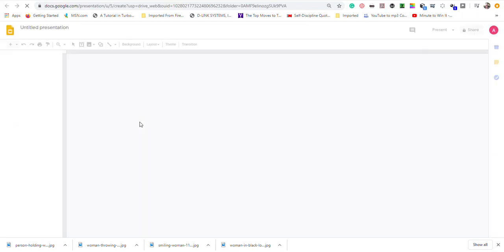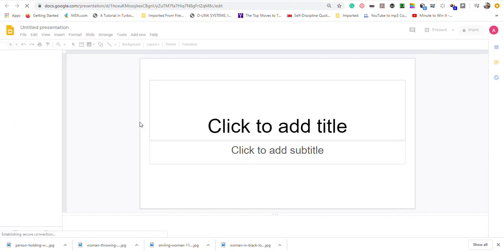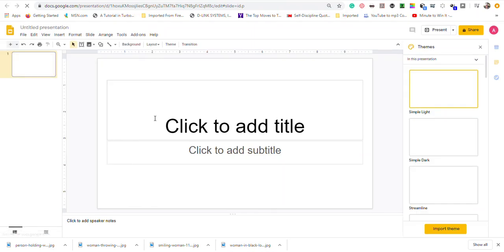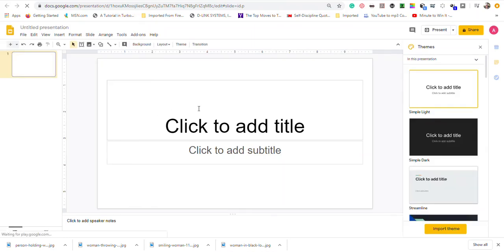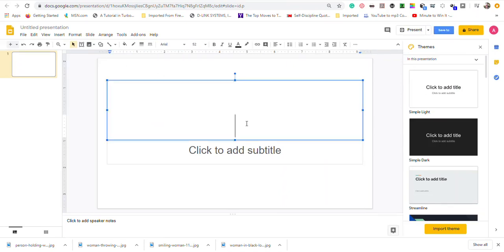Now, just like with Google Sheets and the other types of Google items, you can also use a template, but I'm just going to show you how you would create something like this from scratch. Now, when it comes up, you have a part that says click title. So I'm going to let's say the school is called Get Started with Freelancing Today.